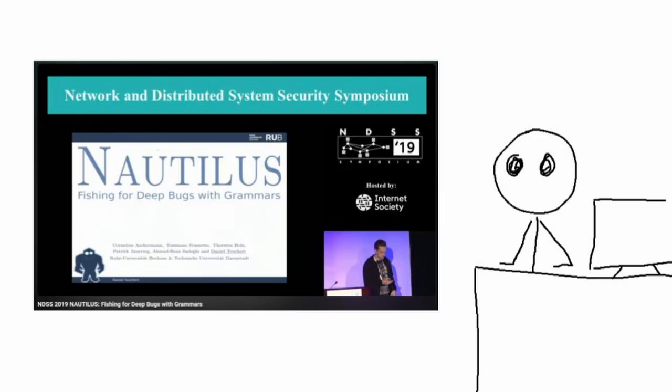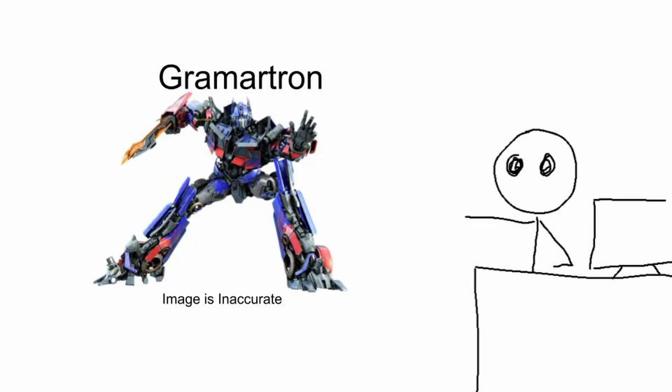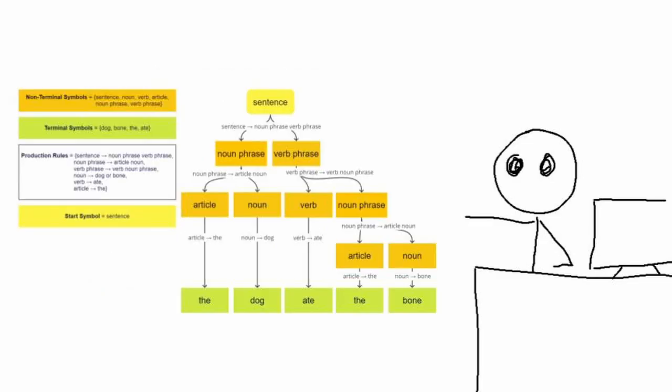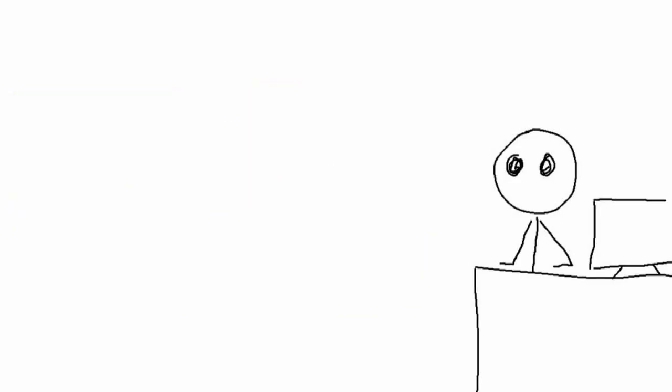This is important to establish because the results of the Gramatron will be directly compared against Nautilus, which is a fairly strong fuzzer to compare it to. Alright, let's get started talking about Gramatron. I've basically spent this entire presentation hammering home the point that the parse tree implementation is flawed and there's definitely room for improvement. So how does Gramatron implement grammar without using a parse tree?